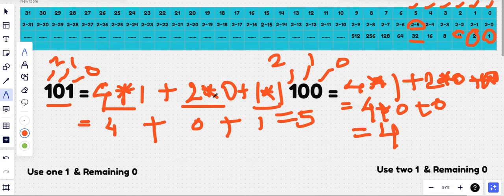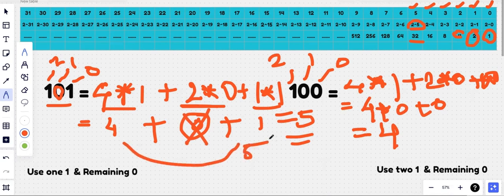So in this, we can see whenever we are calculating the weight, wherever the bit position value is 0, it is not contributing anything to our final decimal value. We can see if we remove this, then also it is equal to 5.